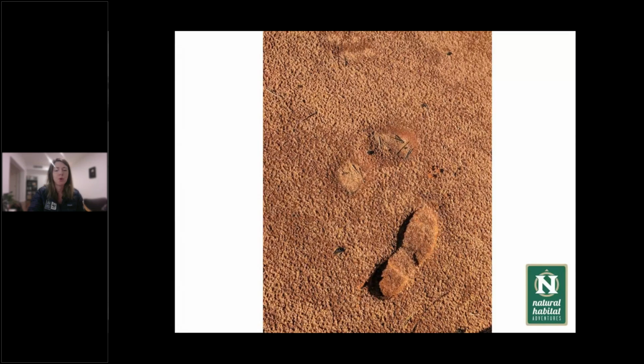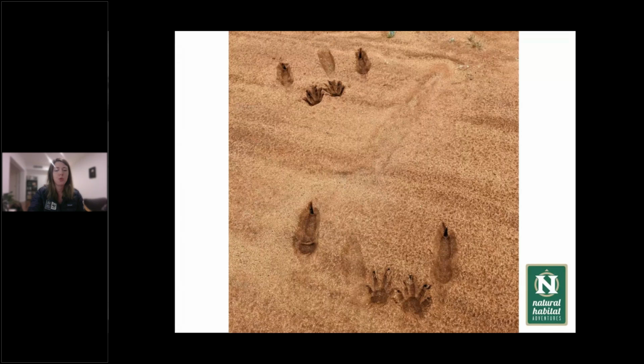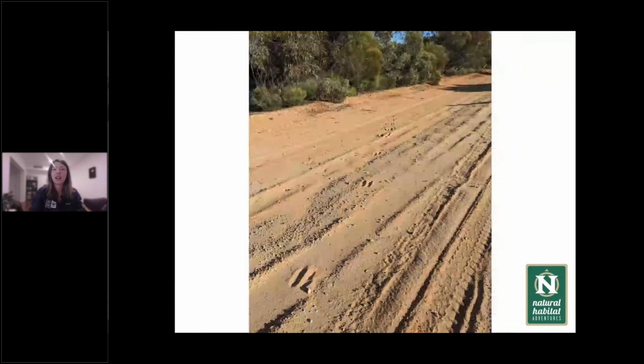We also have our speed and our direction. So back to our beautiful little kangaroo here. When a kangaroo is walking, as we saw, they're going to put those front paws down, but when they're running or they're hopping, we're just going to see their hind toes as they bounce along. So kangaroos are really easy to tell speed because their tracks look completely different. But if we think about you walking versus you running, the spacing between the tracks is going to tell you how fast that animal was moving. So now you know who it was, how many individuals there were, when that track was laid, and now you know how fast they were moving.